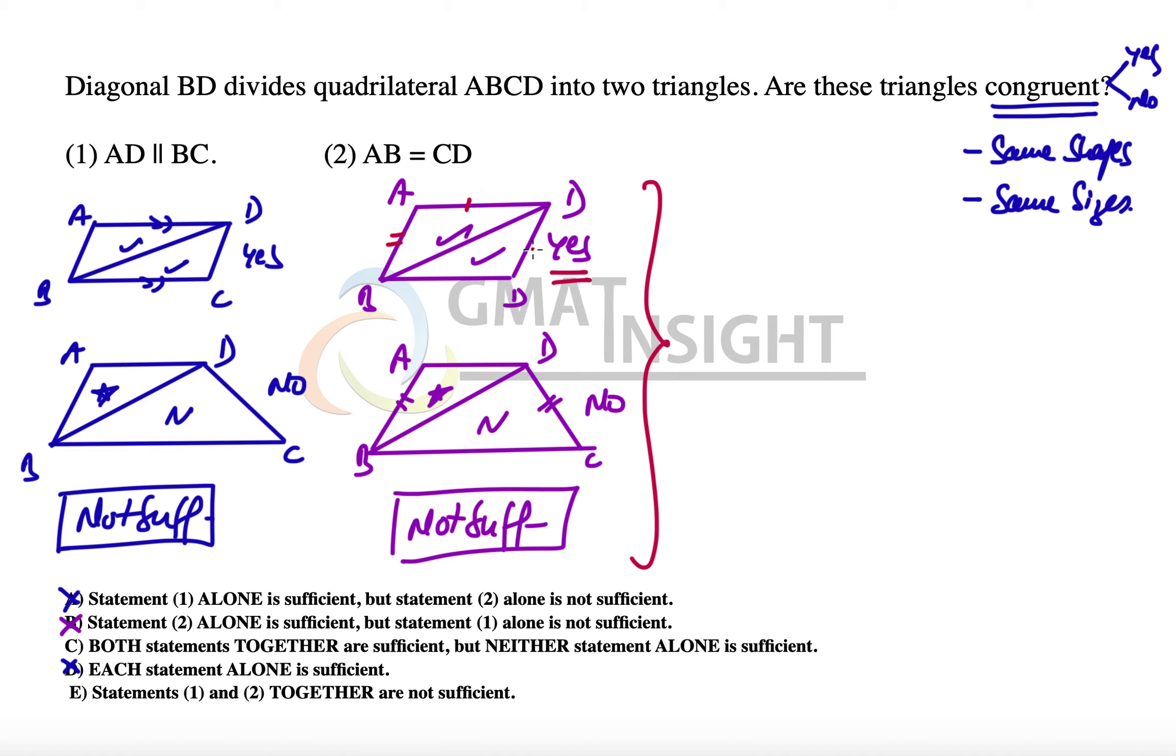And still, because AD is equal—AB is equal to CD—AB is equal to CD in this case, the opposite sides are also equal, so the answer to the question is still yes or no. Therefore we say that even after combining the two statements we are getting inconsistent answers which are shown in the second statement, and therefore the final answer to the question becomes option E, because even after combining the two statements the information is insufficient to answer. So the final answer is option E.